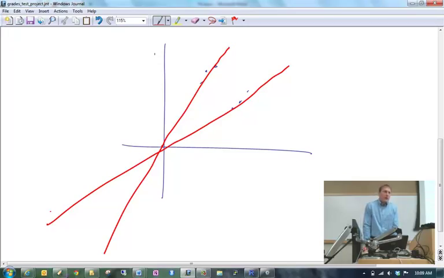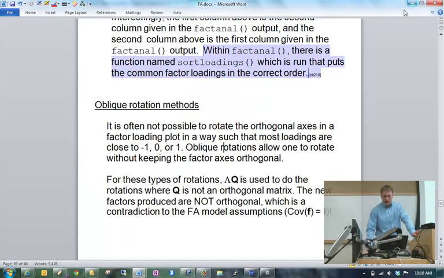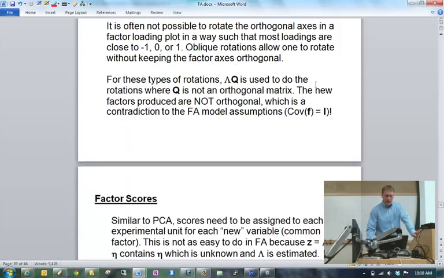The problem with doing an oblique rotation, the reason why I don't talk about it in our class, is it violates some of the underlying assumptions of our model. In particular, that our common factors are independent of one another. Independence in the matrix algebra setting is essentially expressed as orthogonal, without getting into all the details. And so this actually violates a model assumption, so that's why I do not talk about it. But I at least want to tell you that it is out there.